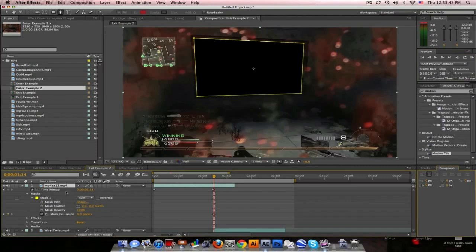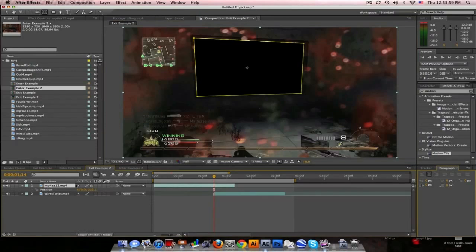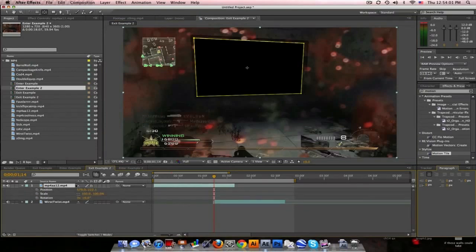Before we do that, go up to your Pan Behind tool, it's usually right here in the middle, and move the little sun-looking thing to the middle of your window or door. That'll make it a lot easier. So we're going to press P, Shift S, Shift R, so it brings up our position, scale, and rotation.